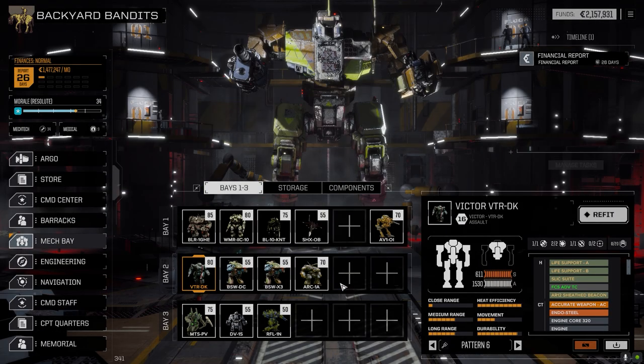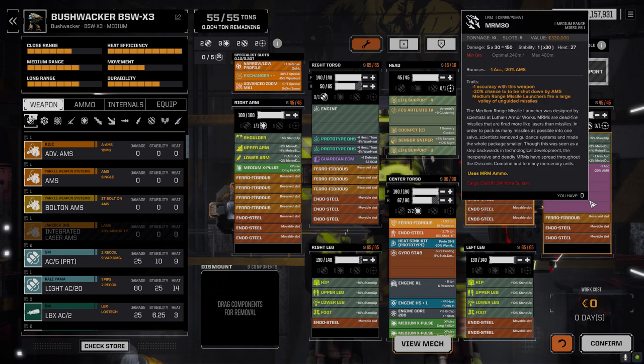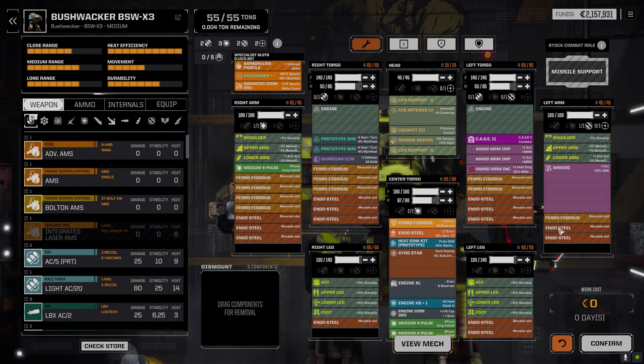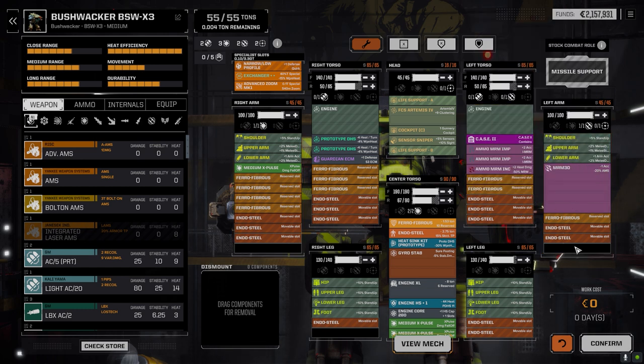Now just a quick update on the X3 Bushwhacker. This is the one that we lost a heavy MRM-30 on. So I just put in our regular MRM-30 and 3 tons of ammo. It's pretty much the same. 2 tons of improved, 1 ton of incendiary, and that's it. Nothing else changed. Now this is minus 1 accuracy, so I'm hoping to get some weapon mounts for the arms and stuff that I can add to this thing. But for now, that'll be it.